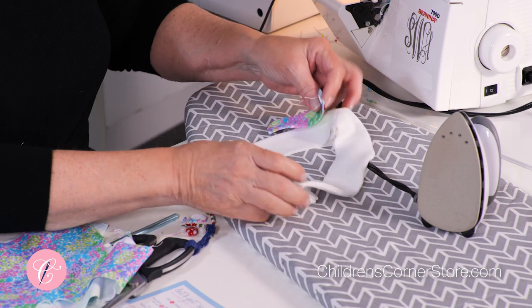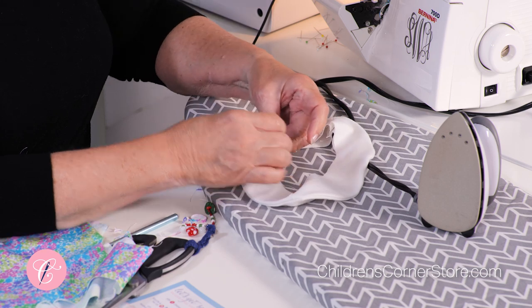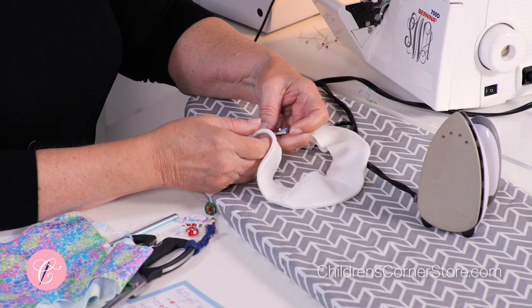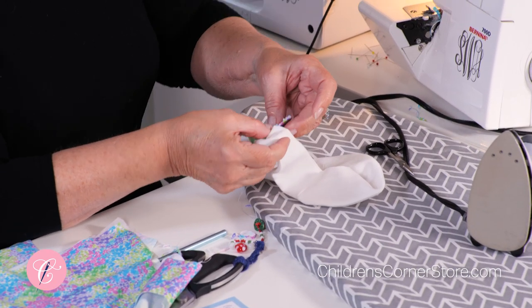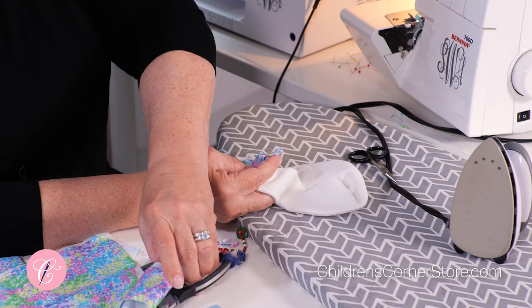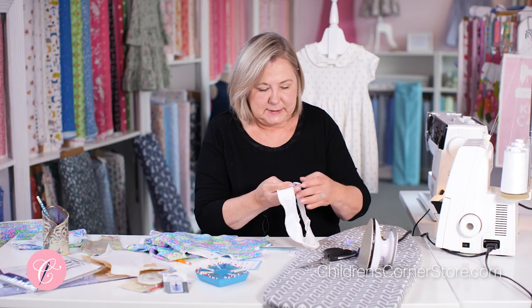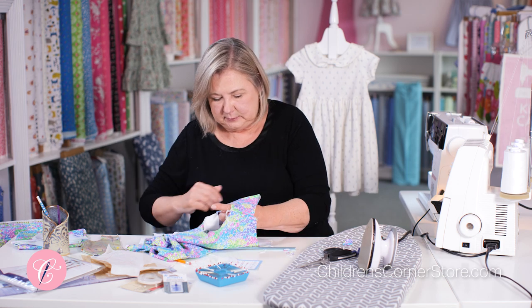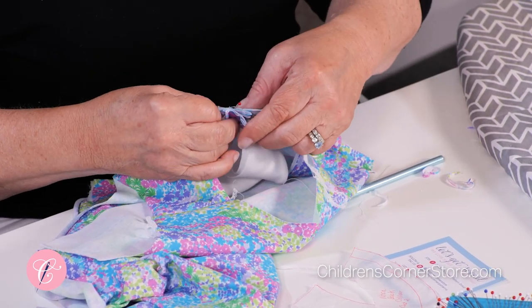Okay, the next step is to mark your center front of your collar and take your little tab and scrunch it up so that you get what looks like the collar. And then the extra part of your little tab, you can now cut off. Okay. So once you've done that, you're going to put your collar to the wrong side of your neckline in the center front.